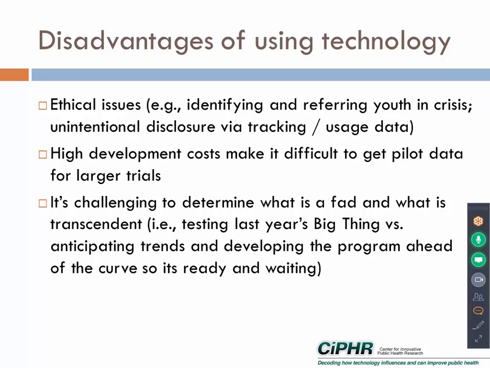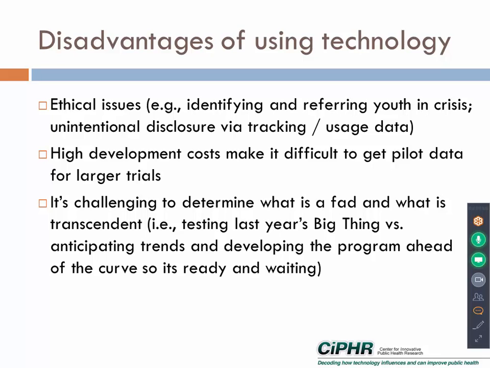We'll actually be talking more about this later today, but I do think it's important to note that there are ethical issues that are unique to technology. So for an in-person intervention, somebody comes in, they're visibly or audibly distressed, and so you are able to then refer that person to resources. But with a technology-based intervention where you're not physically seeing somebody, how do you know? How do you identify? How do you refer? And what is your responsibility for monitoring?